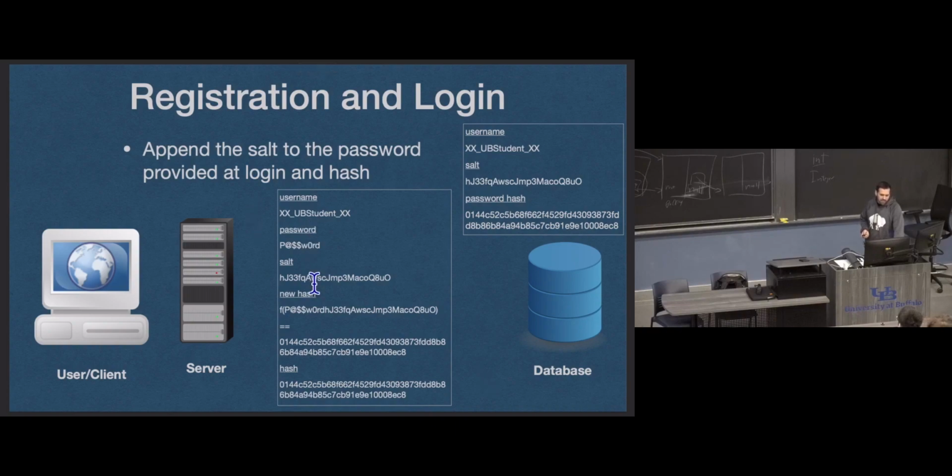We're going to take the salt, append it to the end of the password attempt, hash it. We get this hash, and we're going to check to make sure that exactly matches the hash that we pulled, the salted hash that we pulled from the database. If they exactly match, authenticated. If they don't exactly match, bit for bit, not authenticated. No good.